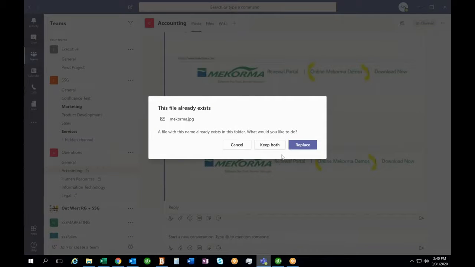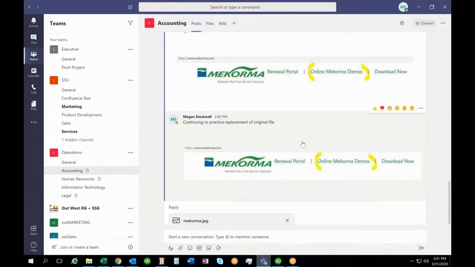Okay, so in situations where you have a file that is already in that main folder, and then you do something to attach the exact same file to another conversation, it gives you a warning that says, yeah, you've already got it. Do you want to replace it? For our purposes, let's go ahead and click Replace. Okay, so now what happened just now is that you have a reply with the exact same file, and you were given the option of replacing that file.